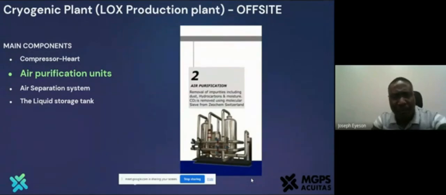And if you don't do that, if you don't take out the hydrocarbons, what it means is there's a possibility of explosion when this accumulates in the liquid oxygen. And if you don't take out the carbon dioxide and the moisture, then there is a possibility of icing up in the pipelines, whereby the volume of air that is required to go into the purification system and then into the next stage of the unit will be less.